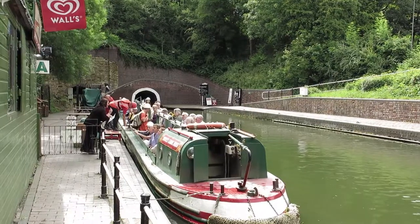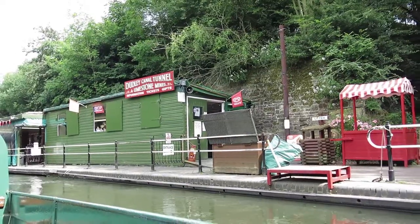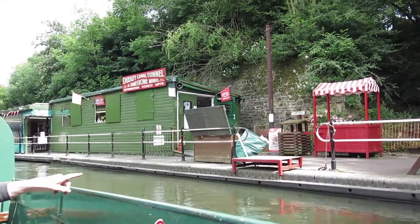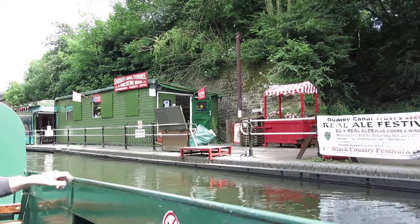Into the Dudley Tunnel, on one of the electric boats. And on the road that goes back up, just opposite there. This is for your safety. Now if you'll work on safety as we set off, please remain seated at all times and keep those hands and arms within the confines of the boat.